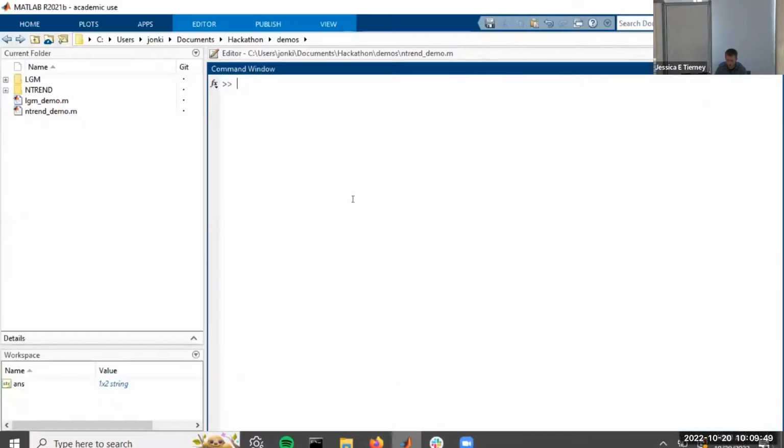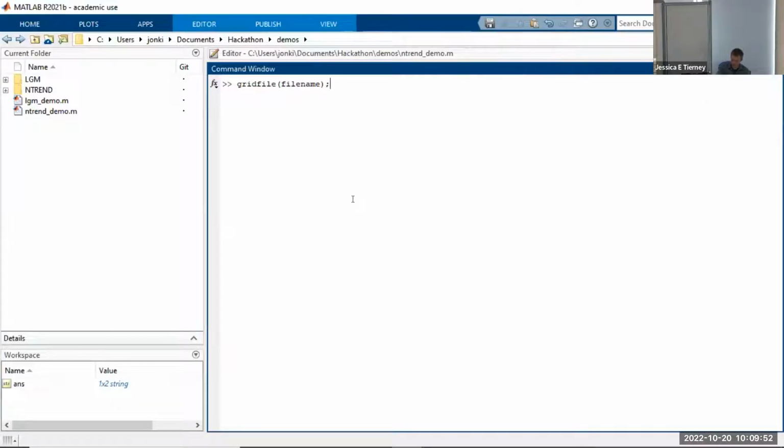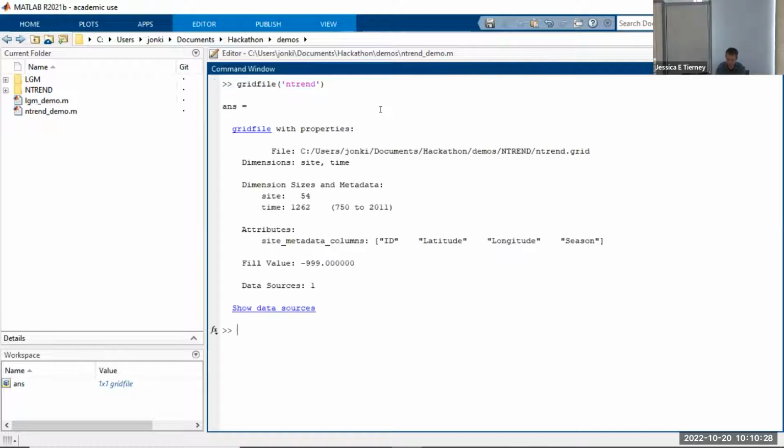A note about MATLAB is if you put a semicolon at the end of a command, that will stop output from being printed to the console. Oh right, I have to actually give it a real file name. ntrend. Cool, nothing happens because we put that semicolon there. That semicolon's pretty important as you write longer scripts, because otherwise MATLAB will just be spitting out every single thing you do into the console, and you don't want that. But here you can leave the semicolon off because we actually want to print into the console.